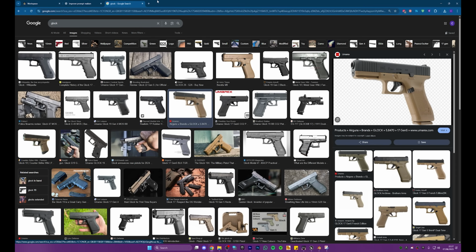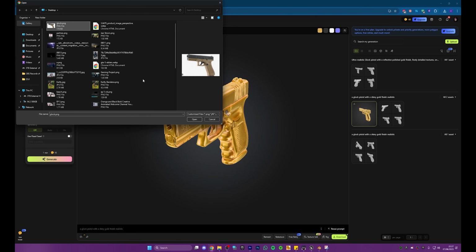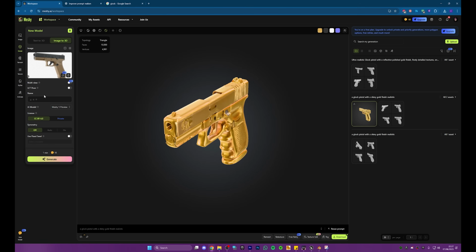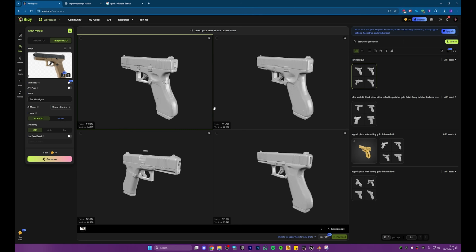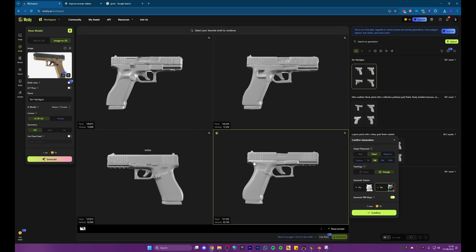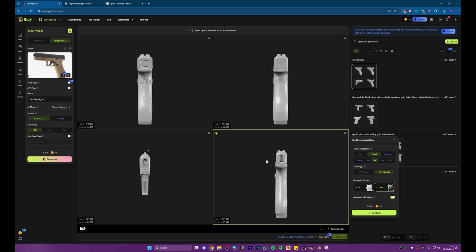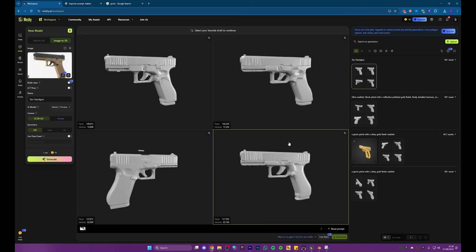Glock. Then we can actually go into here, search for our Glock that we just made, and generate. Let's see what that does. So this here has made some more Glocks, and I actually have to say that this one looks pretty good. So we might actually, I mean, we're not going to do it in this video, but that's basically how you would do it with that. And it doesn't have to be a weapon, it can be anything.